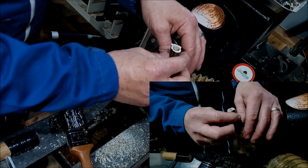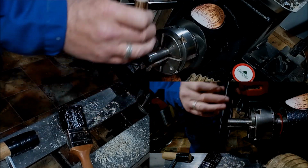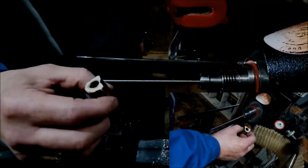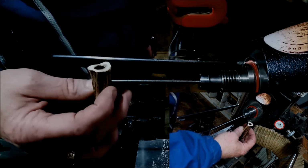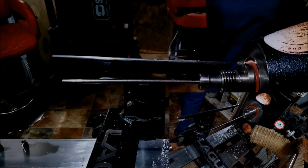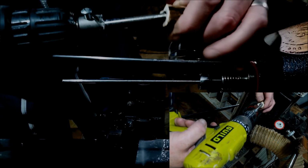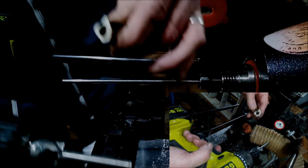Right, so I'll let that cool down a bit, and then I'll glue a tube in. So I'll be back in a sec. Right then, we're all glued up, and I just have to mill it down to the tube. Right, I'm going to use your standard pen mill, stick that in a vise. I have the right size collar on it, and we're just going to level that down.